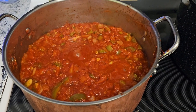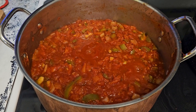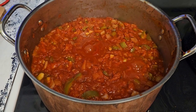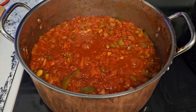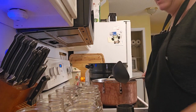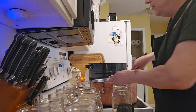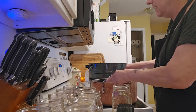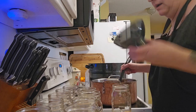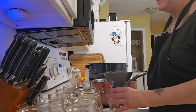All right, everybody, it has been a half an hour, and I gotta say, that salsa is looking beautiful. It smells really good, too. Yeah, I think we're ready to put in some jars. Okay, we are ready to put the salsa in the jars. I've got a dozen pints here. I was originally going to do a double batch until I realized that I was actually going to come up way short on the tomatoes. So I ended up doing just a single batch, which will make approximately 7 to 8 pints.